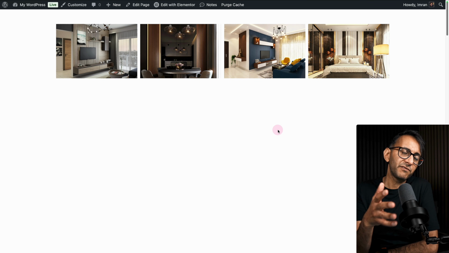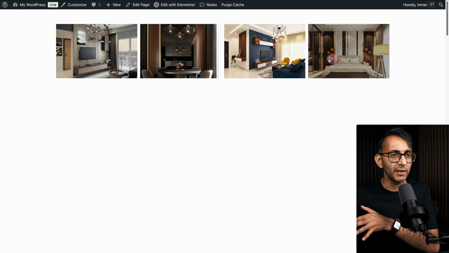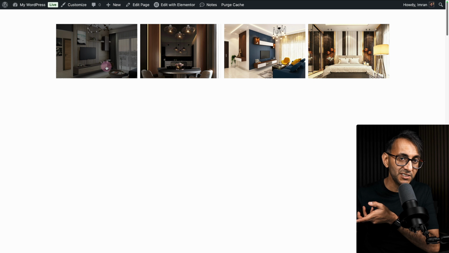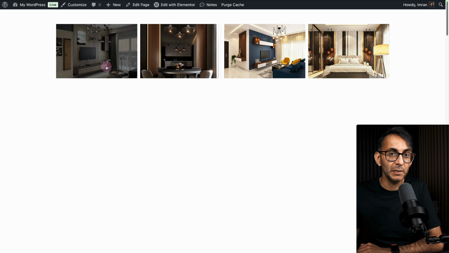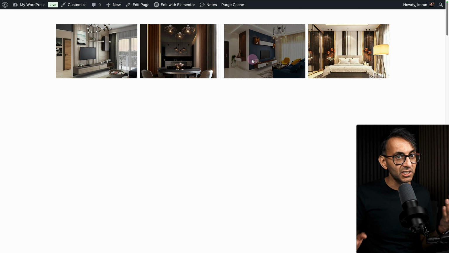One of the issues with the gallery widgets in Elementor is that you cannot set custom URLs per image. So maybe if I click this image, I want it to take you to a particular page. Could even be a third-party website, could be a particular product or wherever I want. These could even be images for categories.